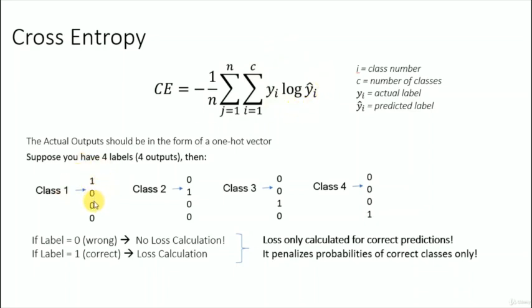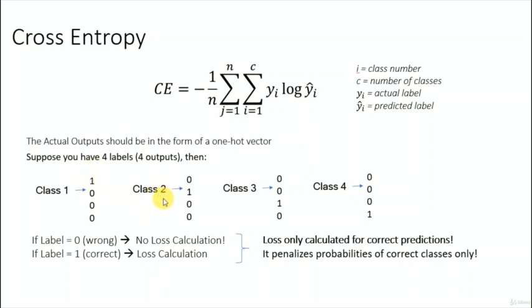And all the others here are 0, so you're gonna multiply everything here with 0. Okay, so 0 times log of the predicted probability for the second class plus 0 times log of the predicted probability for the third class, and finally 0 times the log of the predicted probability of the fourth class. So basically, all of them are just gonna cancel out, and you're only gonna be left with the log of your probability of the first class only. This is when your actual label is class 1. Okay, so this is when you have a 1 here.